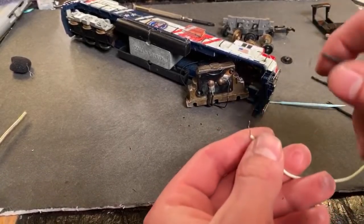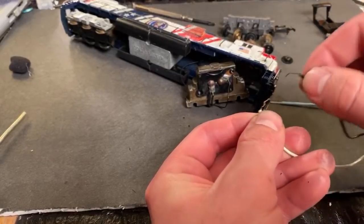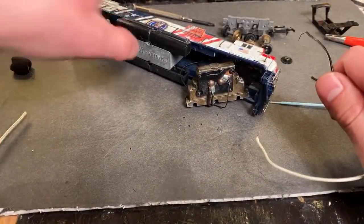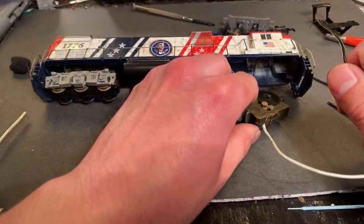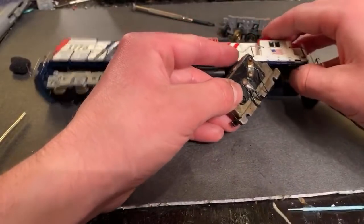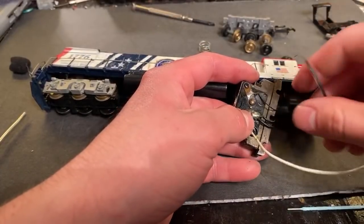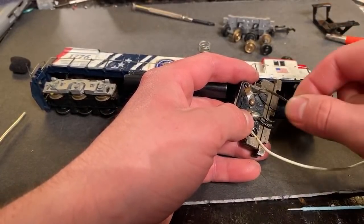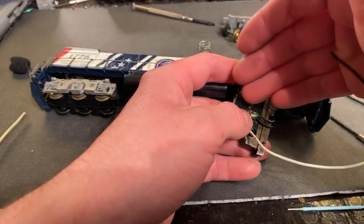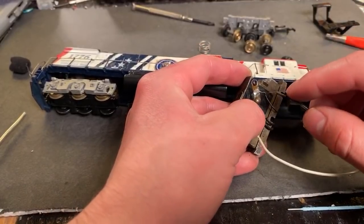So here we've got some power. I always spark the wires, that way you know power is actually getting to them, because sometimes you've got a broken wire, something like that. It's just a reliable way of knowing that power is getting to the motor, because there have been times where I've tried to test something like this and it turns out maybe one of the wires has come loose from the terminal or something like that. And I thought there was something wrong with the locomotive, done a bunch of work on it, only to realize it was okay. Now, moment of truth.